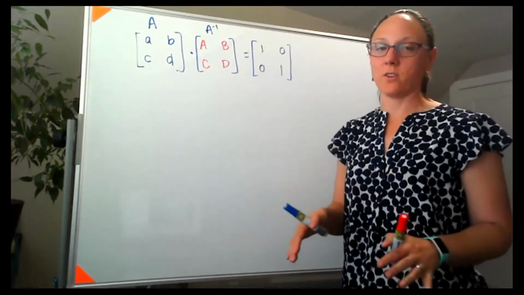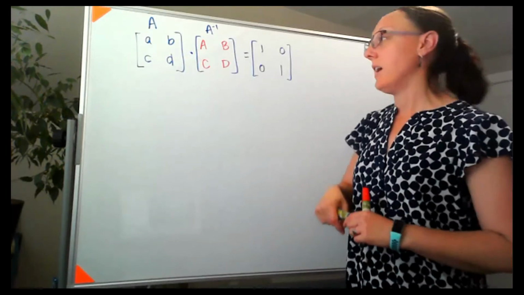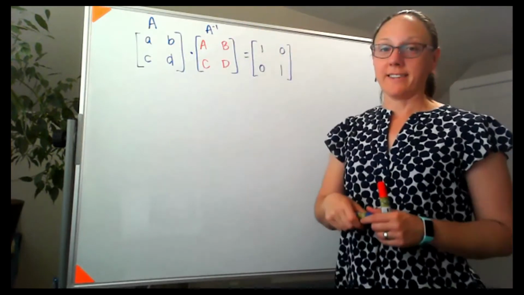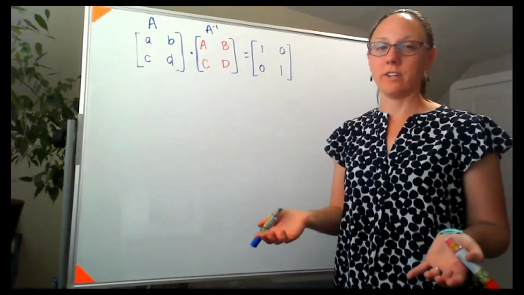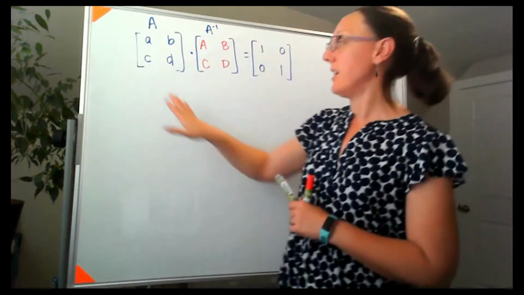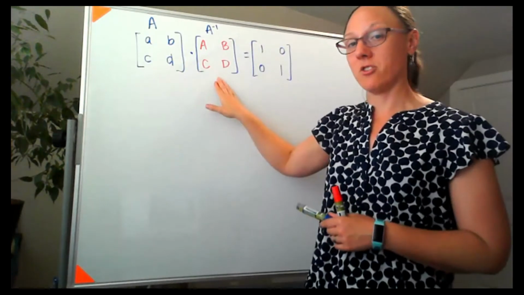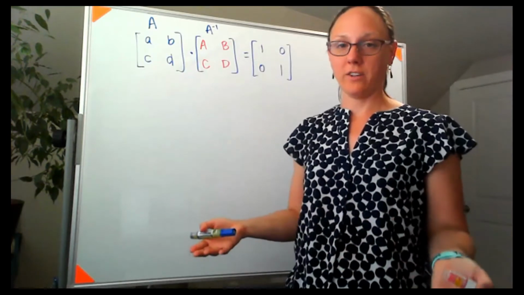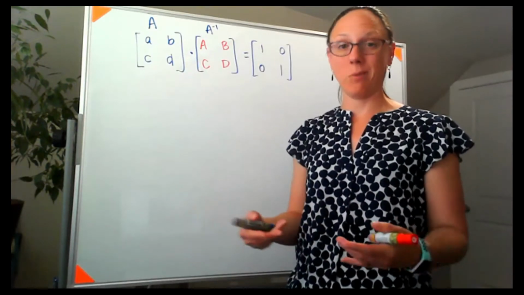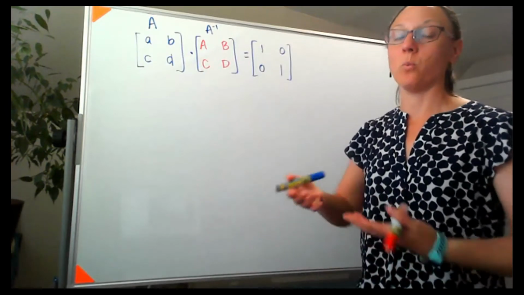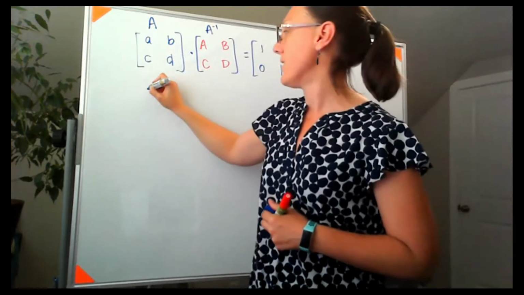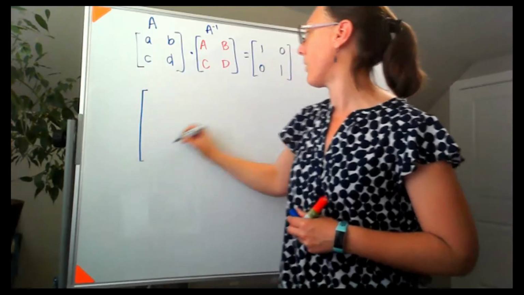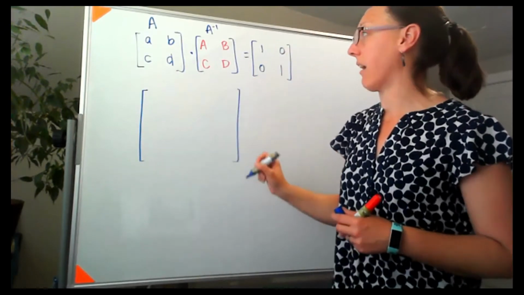I'm not going to do this whole thing out, but on the left-hand side, I do need to do this matrix multiplication. So I've got a 2 by 2 times a 2 by 2, and a 2 by 2 times a 2 by 2. I know that I can do that multiplication. They're the same dimension, and my result will be a 2 by 2 matrix. So I'm kind of going to hit fast forward on the multiplication here.